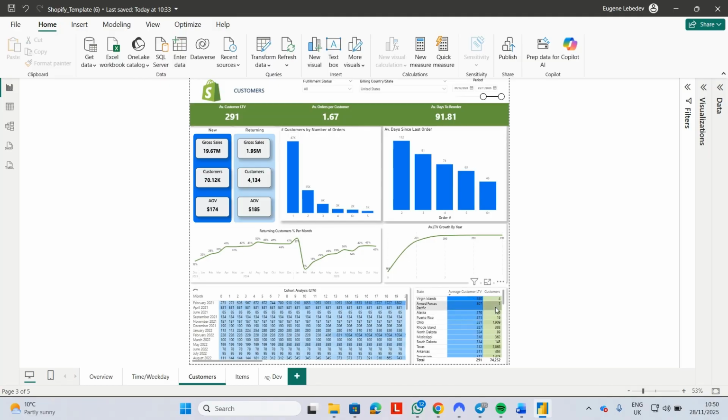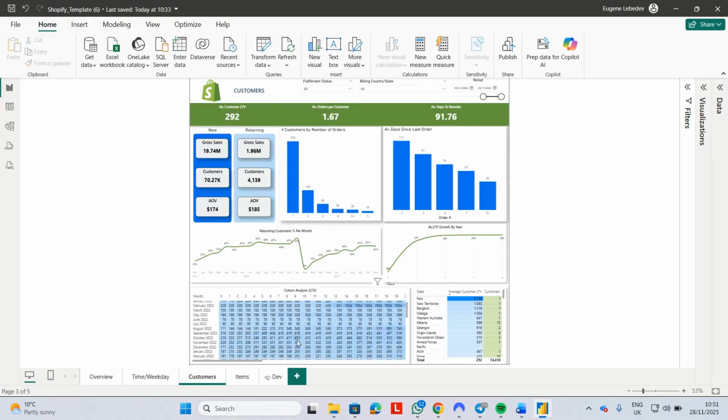So for example, here we can see South Dakota or Texas. Texas has quite a lot of customers, and their lifetime value is more than your average of 291. So this basically tells you that Texas is a good market for you to target. You can use that information to inform your targeting decisions for your marketing campaigns.